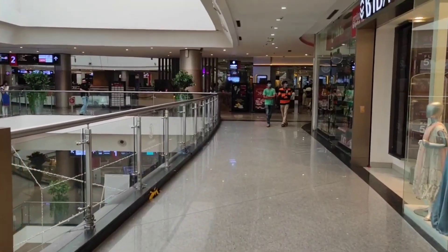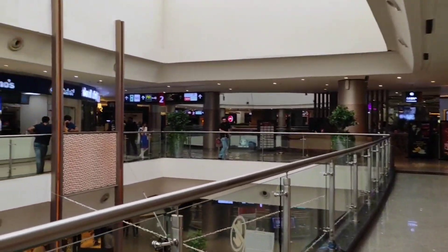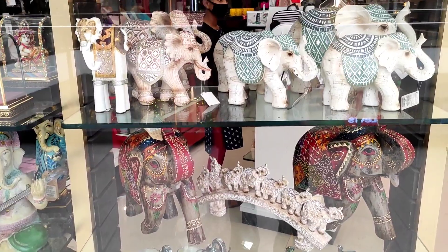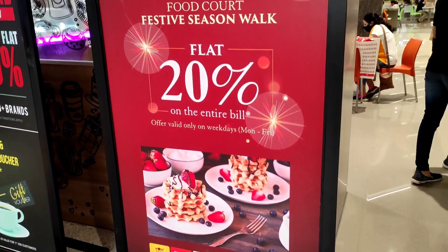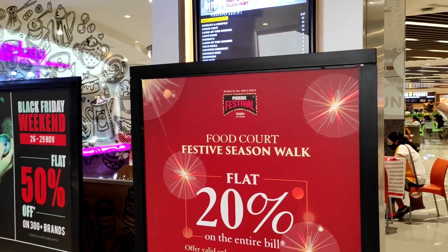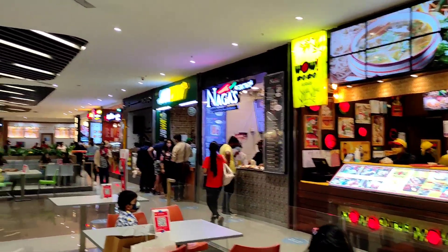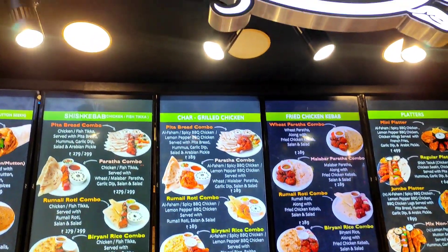There is a lot of cleaning and sanitization happening over here. Now we are getting into the food court. We are currently in front of the Archie shop where there are a lot of handicrafts and other gifts we can give to people for the festive season. As soon as you enter the food court, you have a discount option available, but this is only from Monday to Friday — using the application, you get a 20% discount on all food items. As soon as you get into the food court, you have many options.